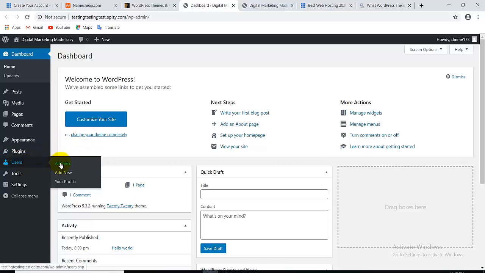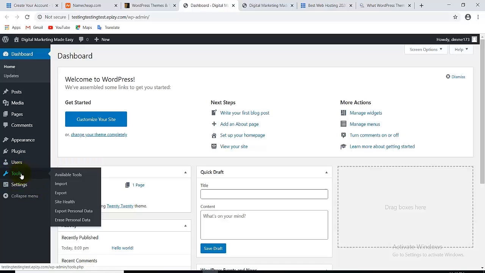Next, you have the users. So different users of your website. This is where you create different users. Maybe, for instance, after you have created your website, you want somebody else to be managing the website. You can create an account for that person and allocate the person a certain role, maybe a role of an admin or an editor or a shop manager or whatever. So this way you do all those.